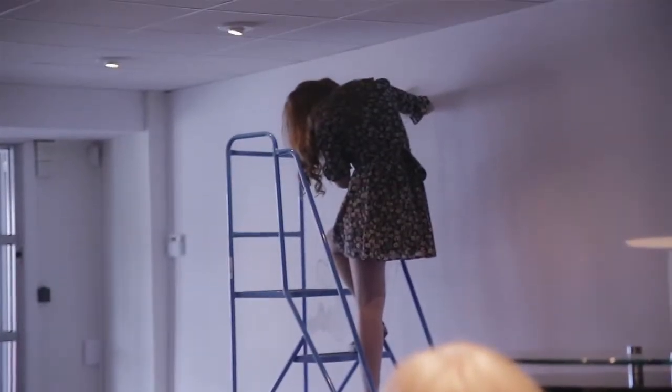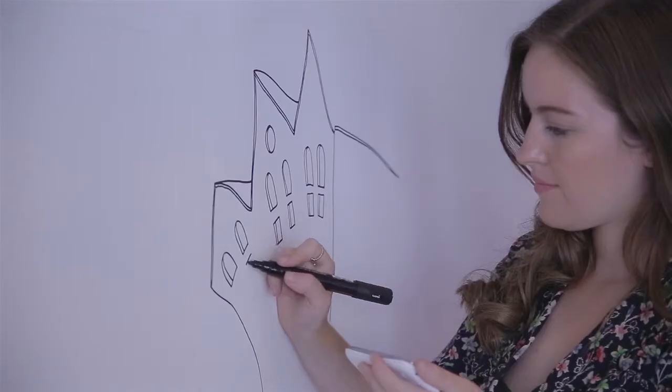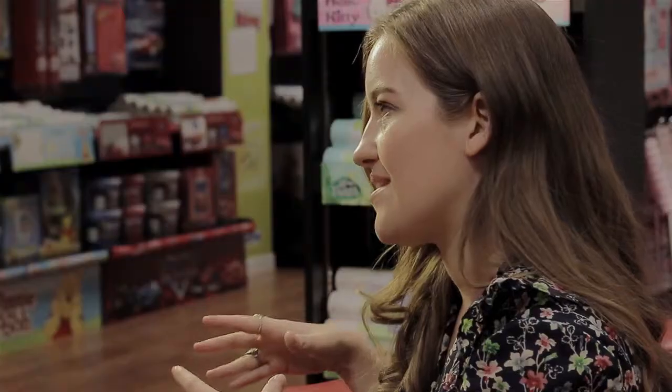It's a wall mural in the reception area of HQ, so that's quite exciting. It's going to be a historical map of Graham Brown, its history, and its wallpaper designs, and the things that have shaped it as a company. I'm looking forward to drawing sort of Moscow and China, and I think it's quite important to get those things in, because it is an international company now, so it's quite lovely to be able to put that in the mural as well.